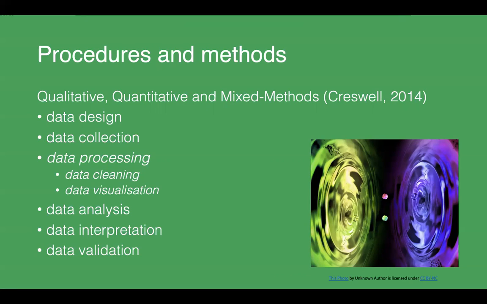We would like to think of data processing as containing two steps: data cleaning and data visualization. The data cleaning step involves converting the raw data received from data collection into a useful form for data analysis. This means that in our data cleaning step, we strip personal identifiers and anonymize the data. It means we look for missing values. It means we look for duplicate responses and ensure that the format of our data is suitable for analysis, whichever format that may be.